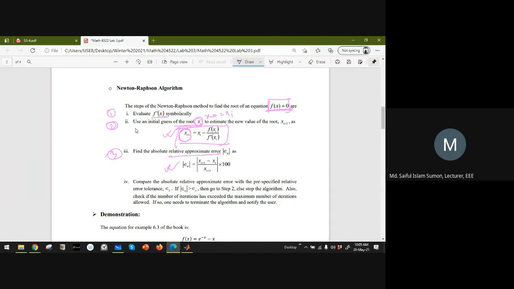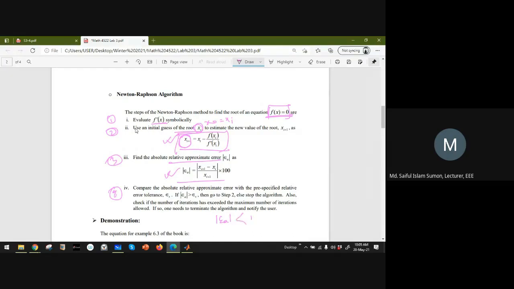Then from this error, in the next step, I need to simply check whether this error is less than my tolerable range or not, okay? Suppose 10 to the power -3. If this is within the tolerable range, then the x new will be my solution. If this is not fulfilling the condition, then I will go to step number 2, and again I will find another x new, i plus 1, okay? Suppose x2. Again I will check whether for x2 this condition is fulfilled or not.